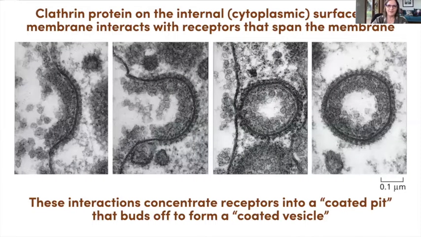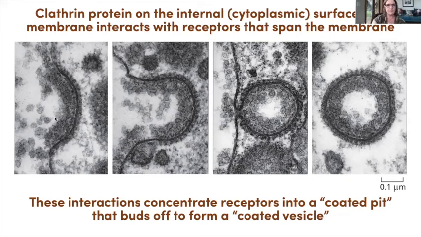Okay, so that was a lot to unpack, and that was just an example of LDL being endocytosed, but that's a very general mechanism by which molecules in the extracellular fluid can be internalized within the cell. And this is a series of electron micrographs, and I'll show you a video that sort of morphs them into a movie. But what this is showing is the formation of what's called a coated pit on the surface of a cell.